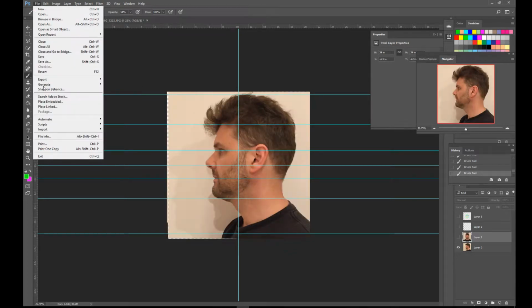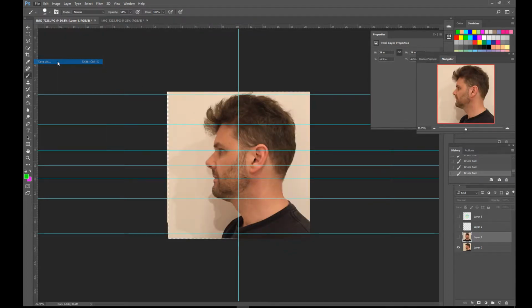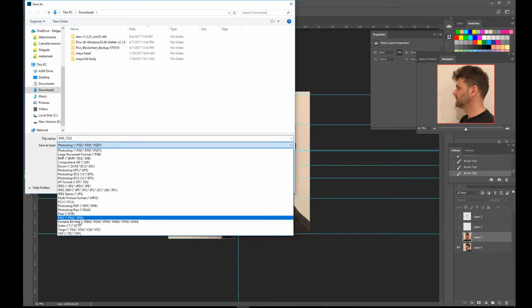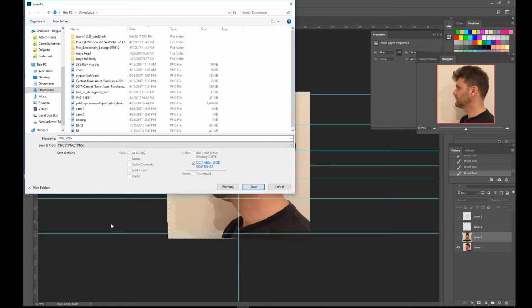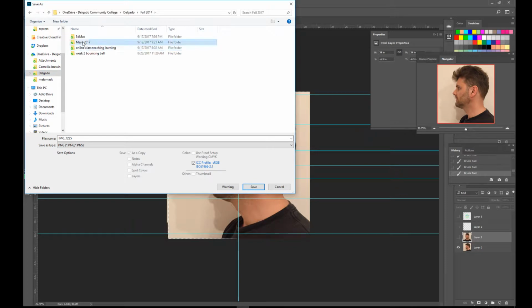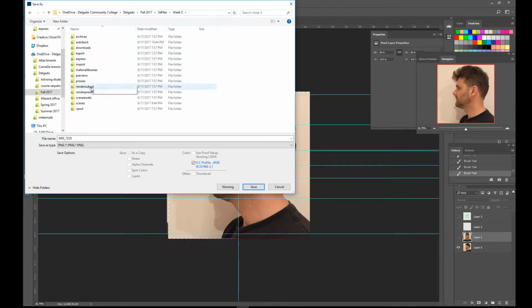And then I went and I saved them as PNG. And where did I save it? To the folder for this class. And I made a new folder for week 5.